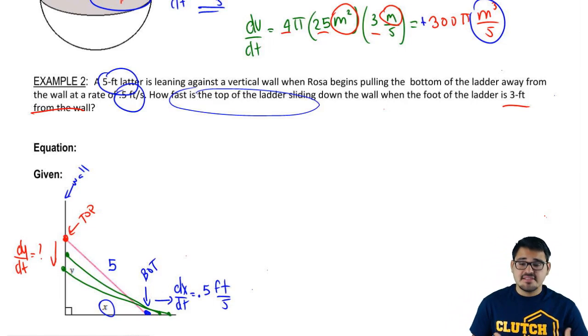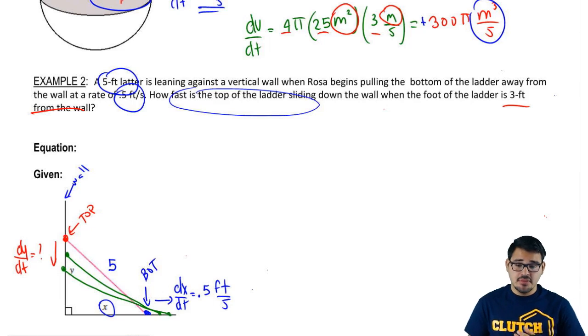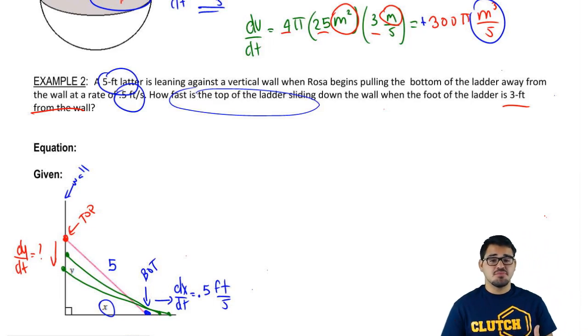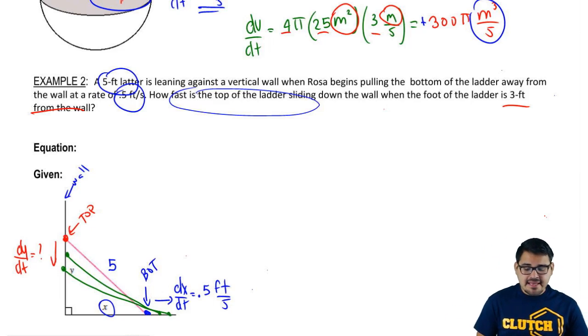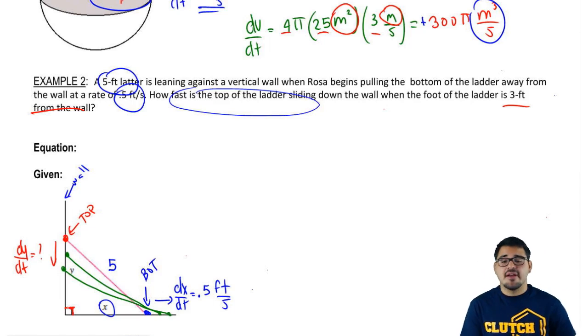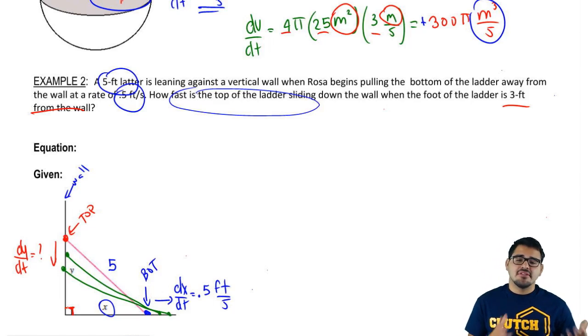So the next thing, after we have drawn everything out and thought about the problem, we're going to go ahead and write the equation that corresponds with this problem. We need to identify that equation. And here, it's kind of given to you guys also, just because we're going over the example, so you guys are still learning this, that this right here is a right triangle, right? So we have a triangle, we have a ladder. Ladder problems always go with triangles. So you're most likely always going to use this equation. And the only equation that we know to talk about right triangles is going to be the Pythagorean Theorem, right? The Pythagorean Theorem. So let's go ahead and write that.